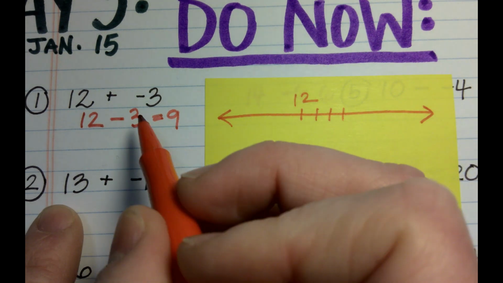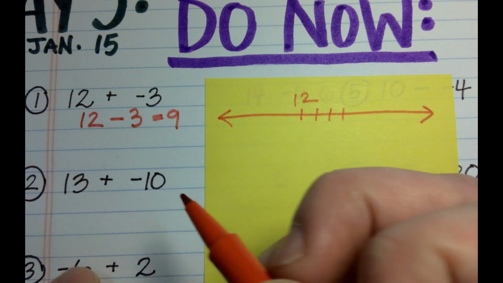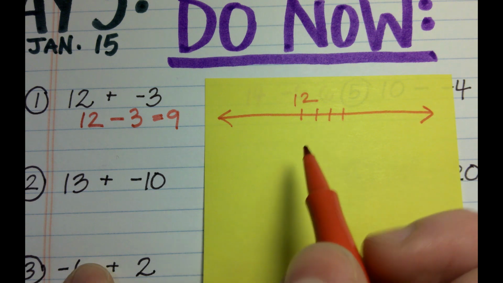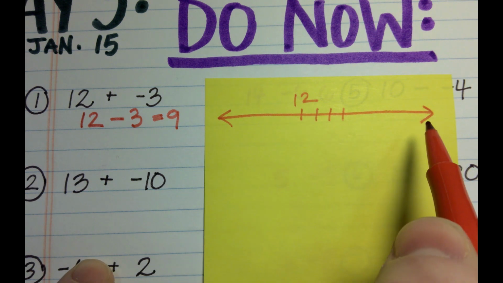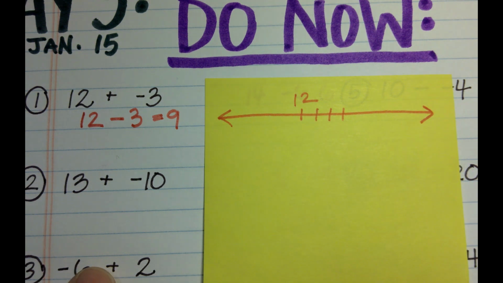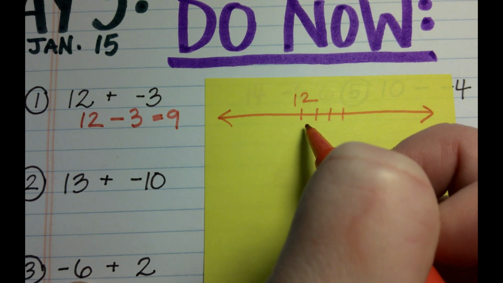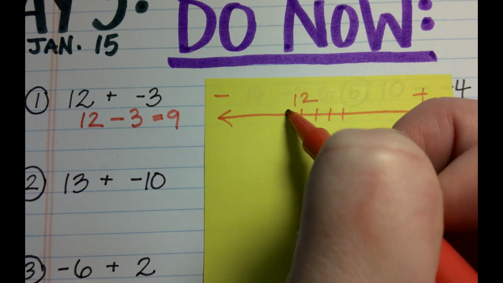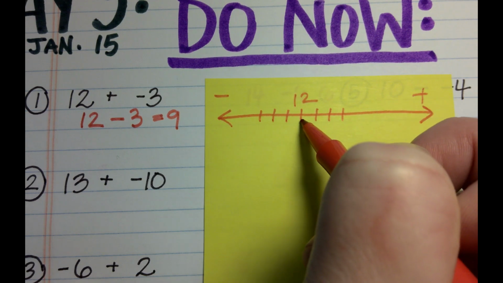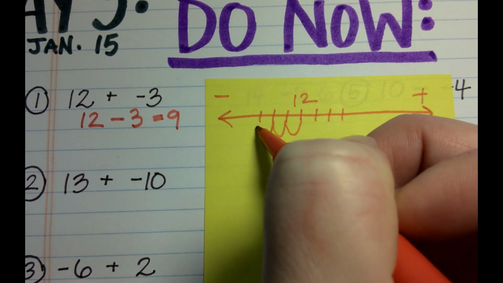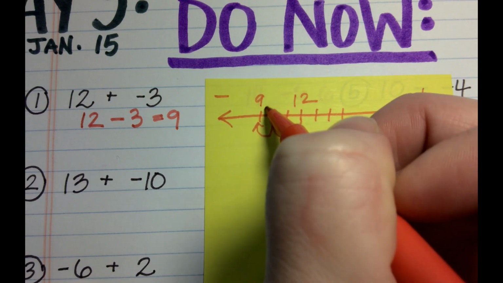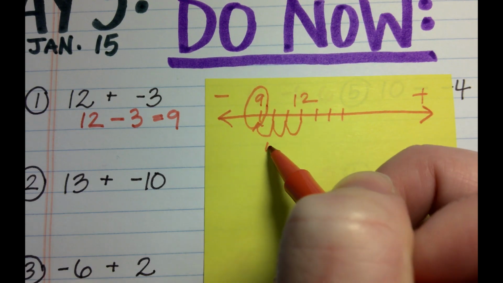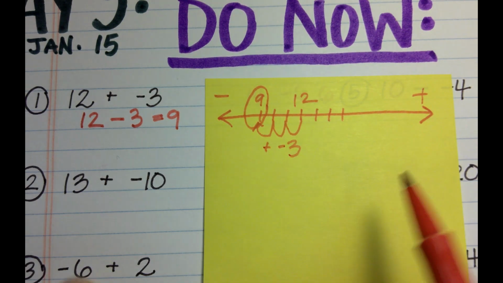But when we have a negative number, it tells us to do the opposite. So instead of increasing our number, it's going to decrease it. It's going to make it smaller. So instead of moving towards the bigger numbers, we are moving backwards. 3, 12, 11, 10, 9. That would be our answer. We added -3 to get that.